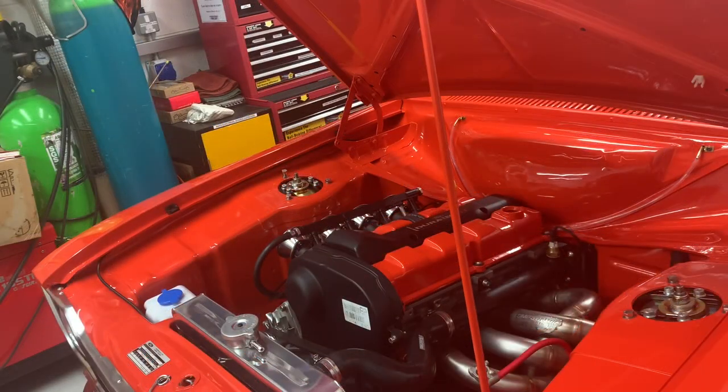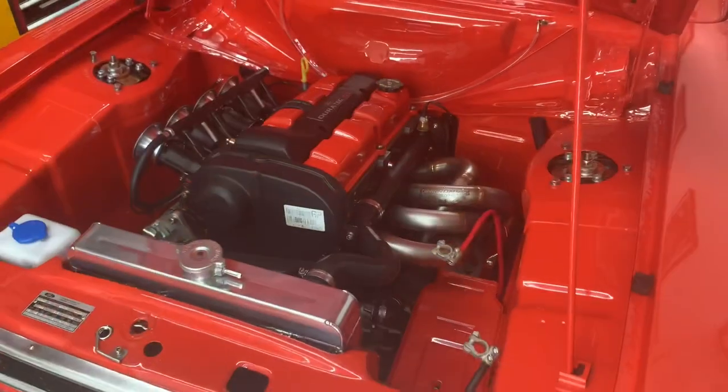Right, that's about 4 litres full. I'm going to leave a litre in the bottle, give it a while, maybe 10-15 minutes, dip the oil and then add as necessary. Right, we're all done.